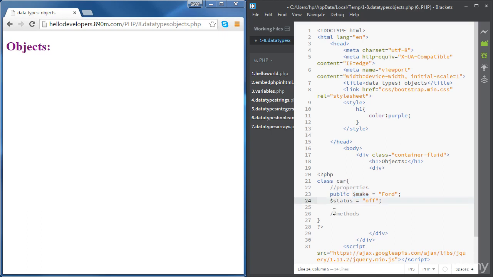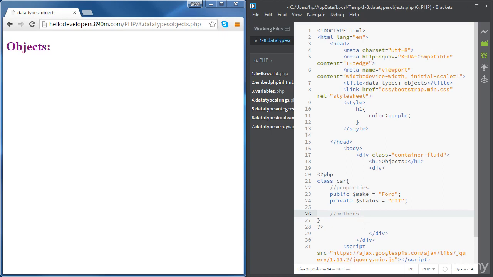The second property, we're going to make it private using the private keyword, and this means that we will be able to access this property from within the class with the methods of the class, but we will not be able to access it from outside the class.